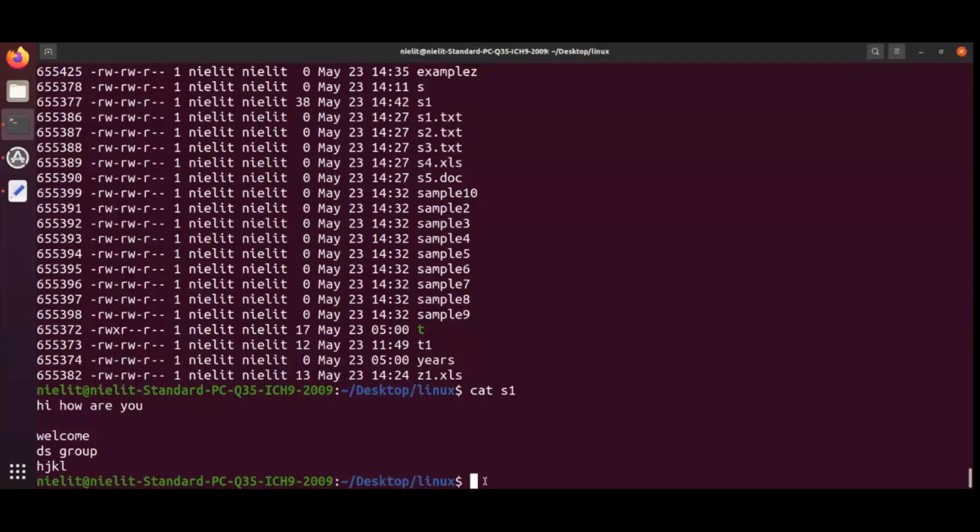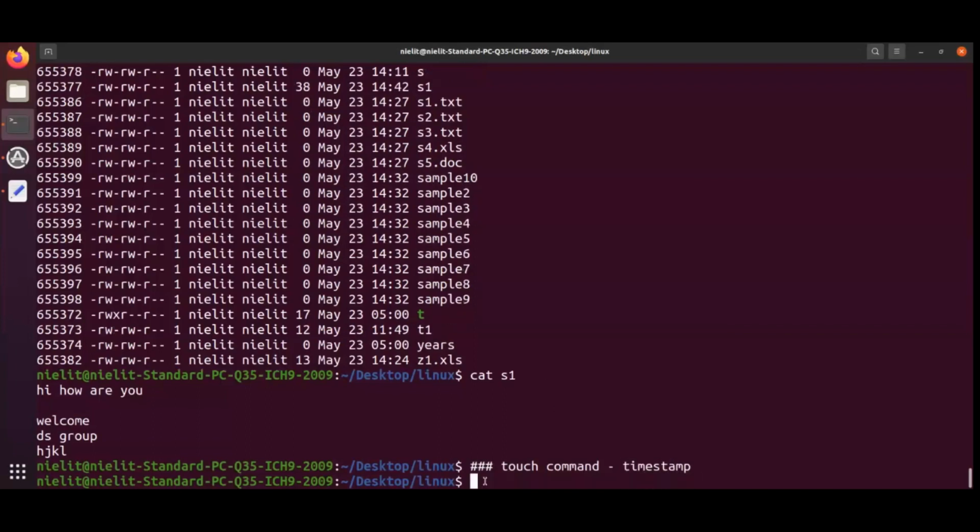See, three important things we have to discuss regarding this touch command. That is timestamp. So, can anyone say what is meant by timestamp or timeline? We will be mentioning that timeline. That is in phone, Android phone. You will be getting your timeline of this month. So, what is meant by timeline or what is meant by timestamp? Can anyone say timestamp or timeline?